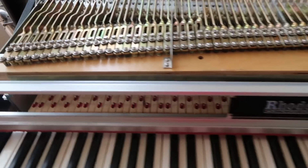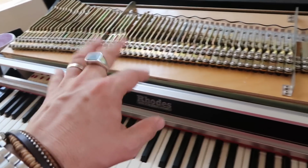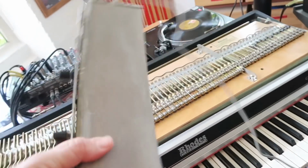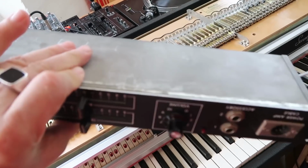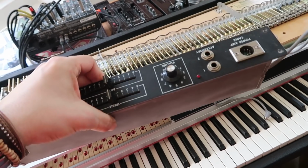While I'm waiting for Clive to come in, I started unpacking the Rhodes because I think I have a problem with this pre, so I'm going to try and fix it myself. And if I can't, then I'll ask Clive for advice.